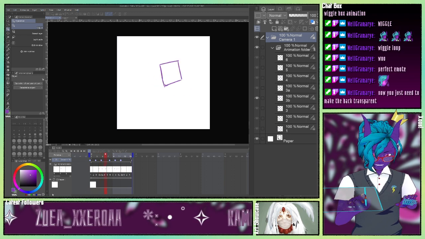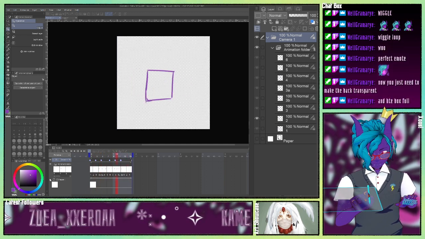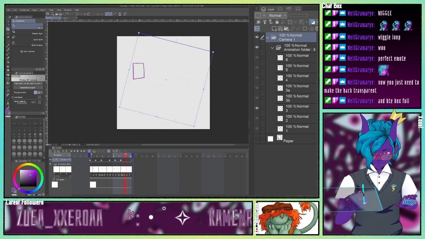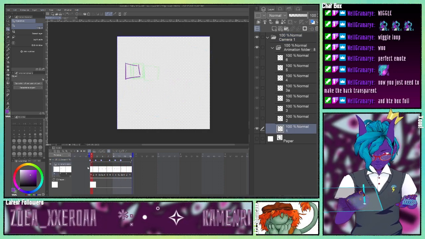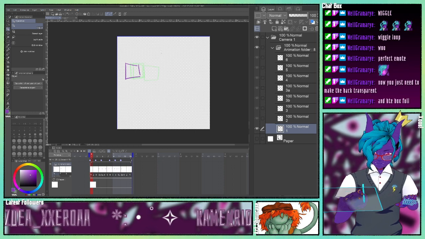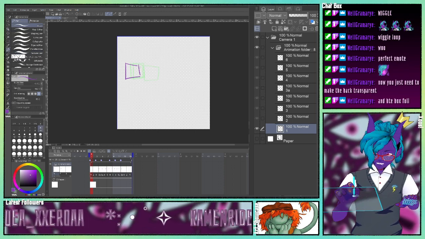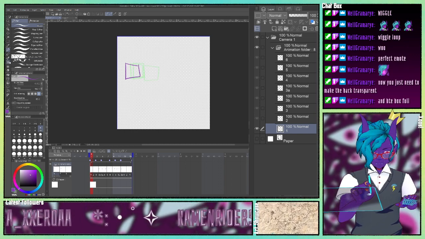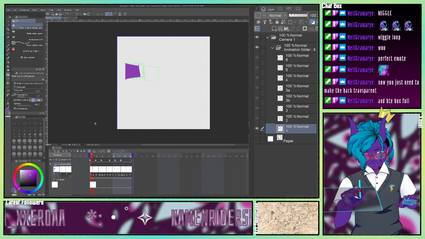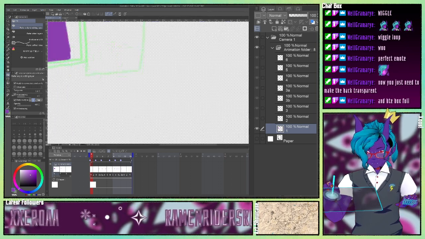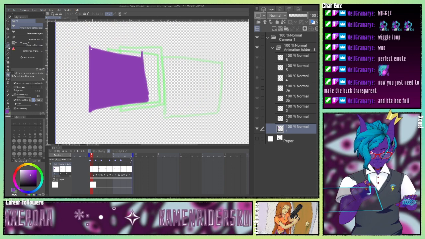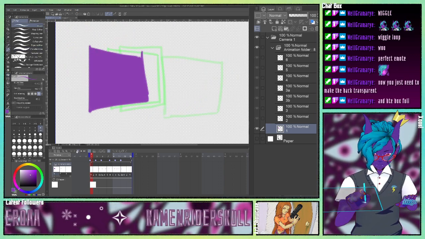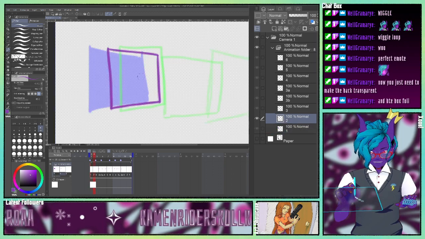I can totally do that by just hiding the paper layer. You want the box to be thinged? Alright. We will do that. So you can do this in a separate layer, which is what I usually do, but this is a very simple little box, so we're just gonna fix our lines here. Get this out. There we go. Wiggle box rides again.